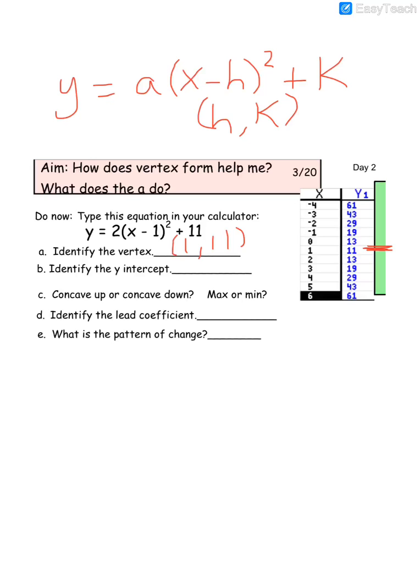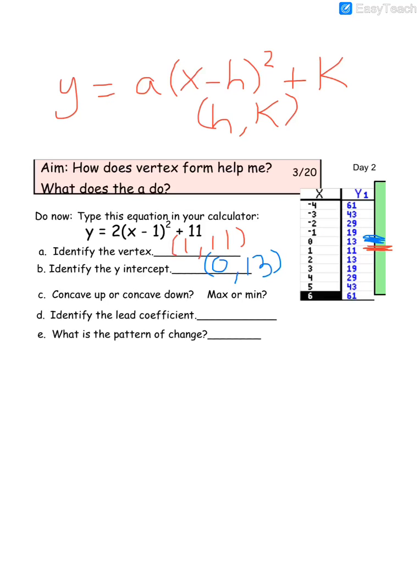But if you didn't know that, let's say we go back up to here. We know that the inside lies, so if it says -1, it's +1. Outside tells the truth, so that's +11. So again, it's opposite x, same y. Identify the y-intercept. That's, if you take a look, that's over here where you're looking for the 0 value. So it's 0, comma 13.